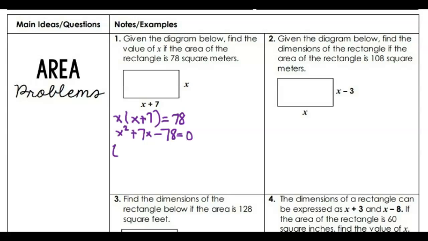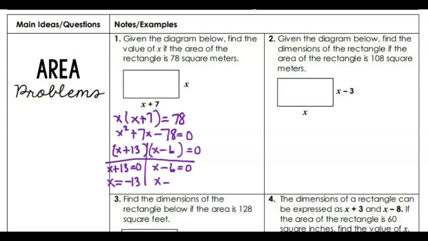Now, before we jump to the quadratic formula, it might be a good idea to consider factoring. And this one actually does factor: factors of 78, we're going to get our 13 and 6. So we'll go back a little ways to when we solved quadratics by factoring, and set both of those factors equal to 0, and then we have our solutions. One possibility is x equals negative 13.